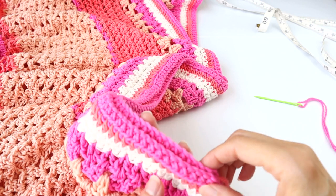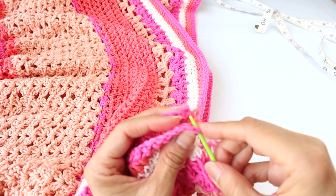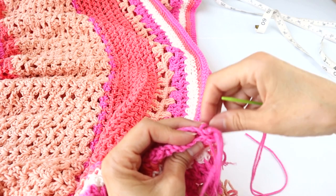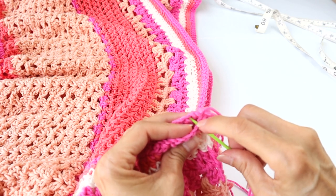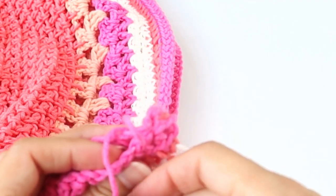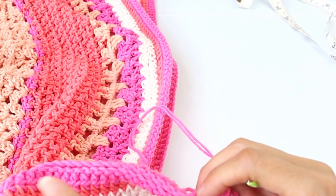Take your yarn needle and a length of pink yarn. Insert the hook into the corners of both sides — don't worry about the tails, we'll take care of those later. Come back around and just keep going, going under two strands on each side. You'll see a little loop forming because you're going around. Do that as far up as you want for yourself.